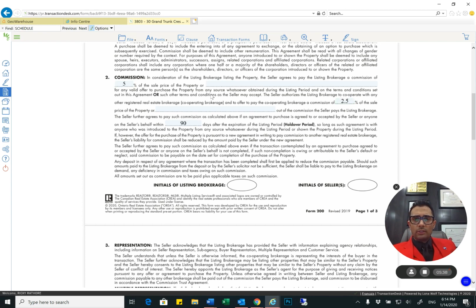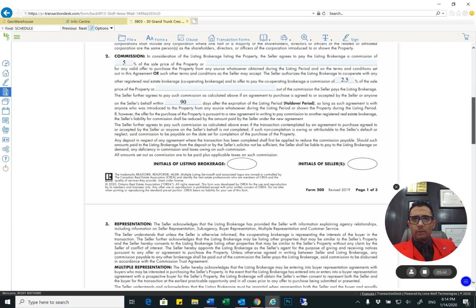Now, key question, and when you're explaining this to a client, it's important. Sometimes the client will ask, well, what happens if your brokerage brings in the buyer? Well, in that particular situation, we would get the full 5%, not just the 2.5%, because if we were to take that buyer to any other property, we would get 2.5%, generally speaking, in accordance with the BRA. So there's no reason to take a haircut. I'm not an advocate for that. But if you need more information on this, we can definitely talk about it further.